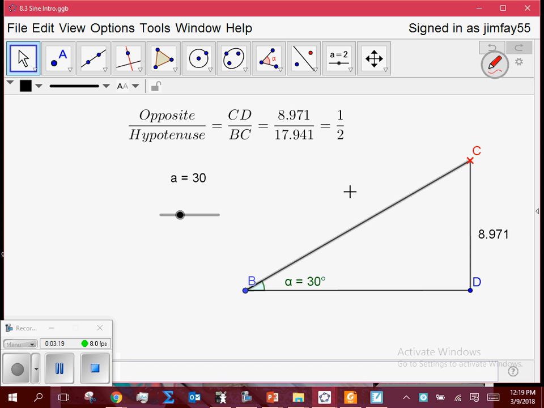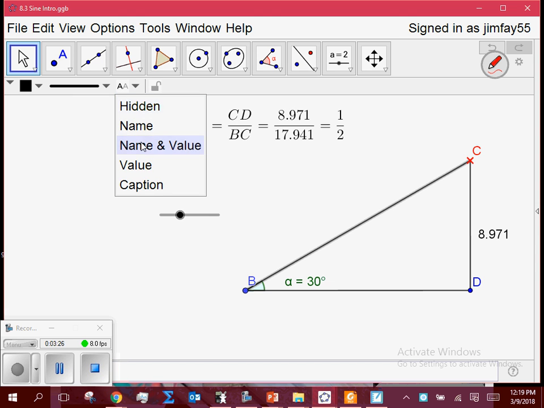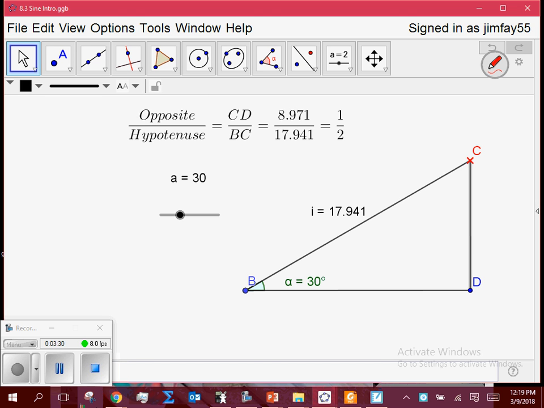Or, because of the way we've got this written, if they gave me that distance and I didn't know that one, it's the hypotenuse, and that's the largest side in the triangle. If I want to find this side here across from 30, the opposite side, I would take this 17.941 and multiply it by this scale factor of 1/2, and it's going to give me that 8.971 that I need for this side, correct?